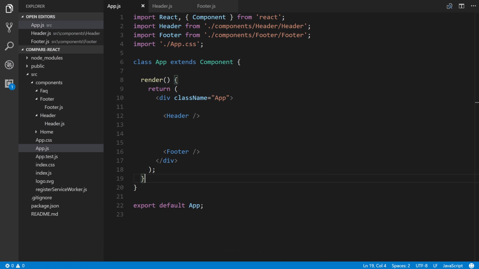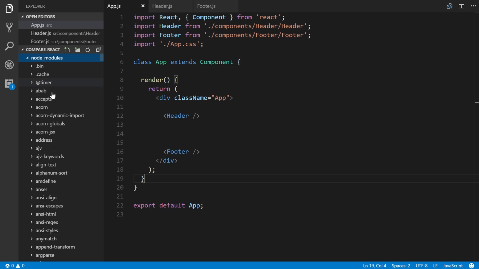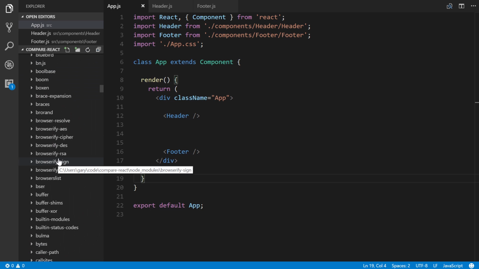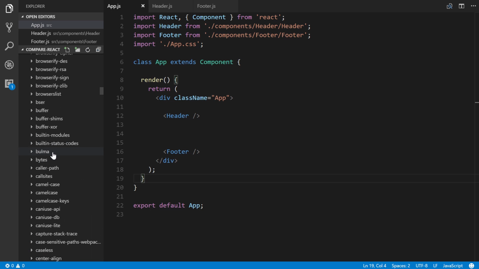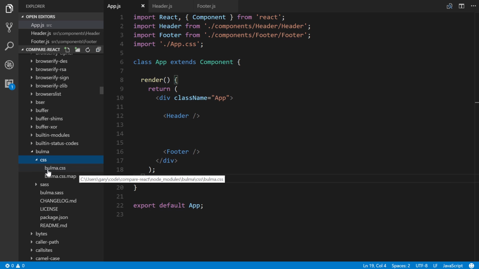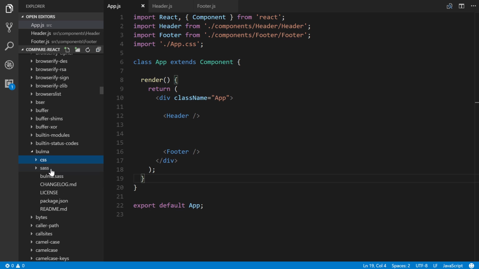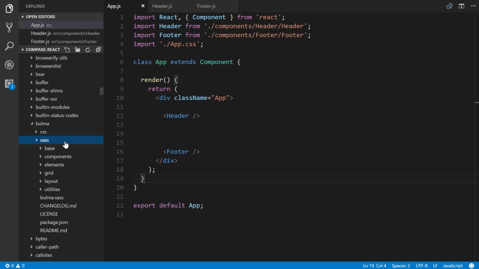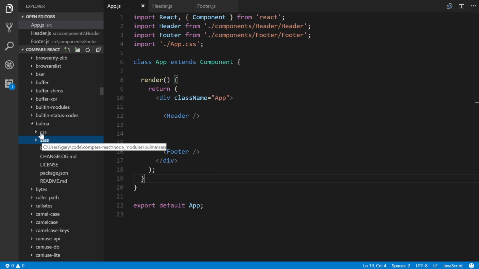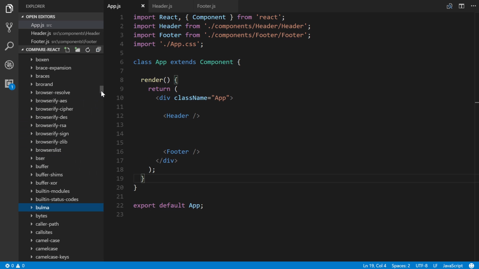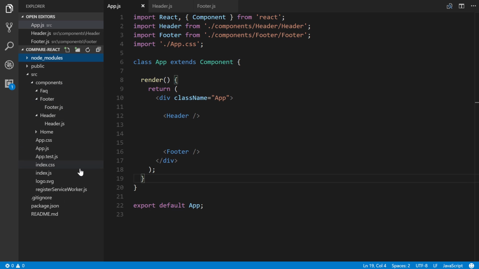So now it has been created in a folder somewhere in node modules. Actually, I'm going to find that real quickly just to show you one thing. There we go. You can see Bulma comes with a straight up CSS version if you want to import that, which is located right here, or a Sass version if you want to use the preprocessor Sass. So we're going to use Sass because we did that already in Vue. It requires just a few extra steps to make sure that works.